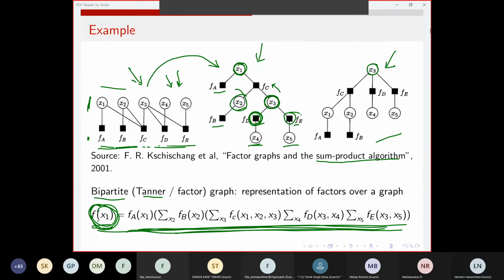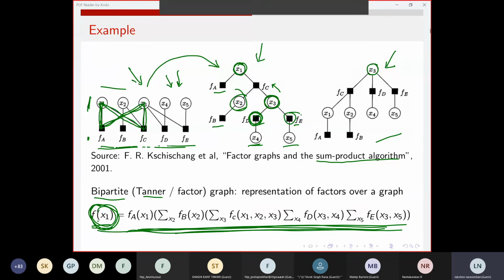So one important thing to note here is that this factor graph does not have a cycle. This entire algorithm works well as long as the factor graph does not have a cycle. What happens if there is a cycle? What do I mean by a cycle? Let's say there was another connection, something of this form, like this. That means the messages from FA to X1 will go in this direction, and then go to FC, and then go to X3. From there, X3 again will go to FA. So there is a cycle here in this graph.